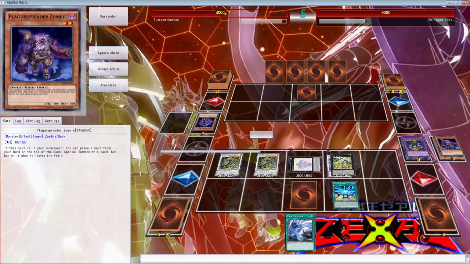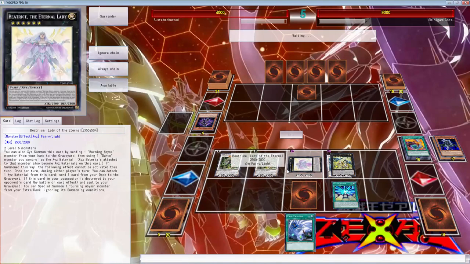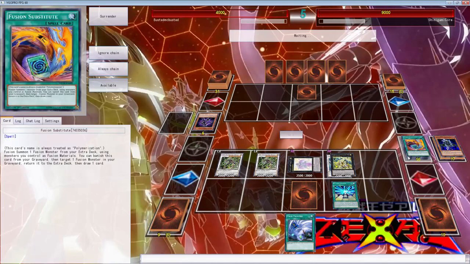But you know what? We can return one Plague, and then we can use this to return a Fusion Substitute and get a free draw. Because that's just what the deck was meant to be, a turbo deck, and it's doing its job. But I'm pretty sure I can make this more powerful. You guys can help me make this more powerful. Please just send me any type of help.